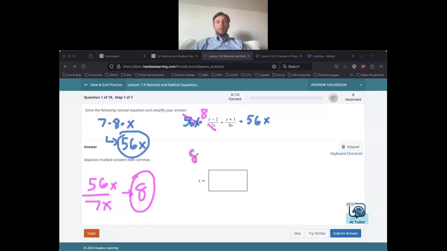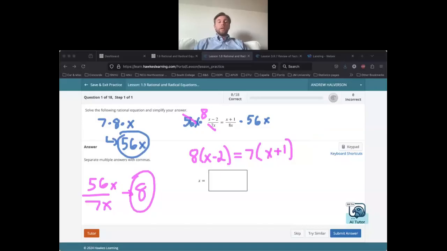Now this 8 is going to multiply the entire thing, x minus 2, so we have to put it in parentheses. Bring down the equal sign. So how about 56x and 8x? How do those cancel? Yeah, there you go. So 7 is left, and then put that on the outside of a set of parentheses. So it's multiplying the entire denominator. And there we go. Denominator's gone. Now all of a sudden this turns into a problem like you did all the way back in week 2.